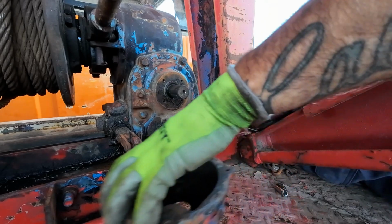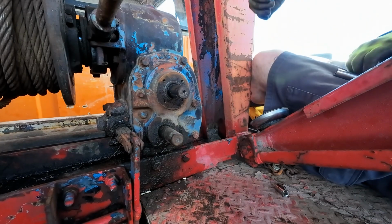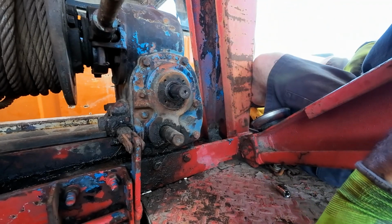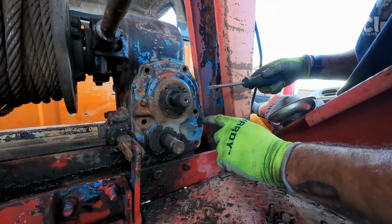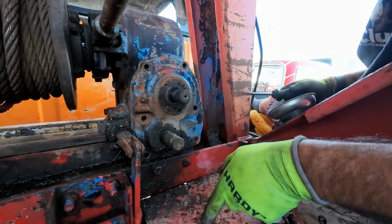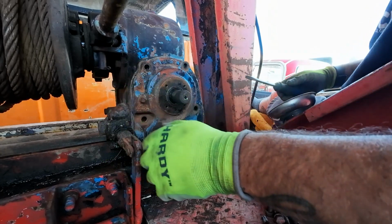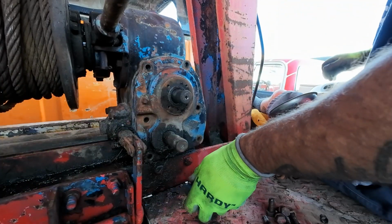So, now that we're here, let's put all of our brake stuff to the side and start breaking these 9/16 bolts loose. Got all 6 of the bolts out, took the keyway out of my shaft here, which dropped down into my puddle of oil, so good job to me on that. Now we just need to walk it the rest of the way out.